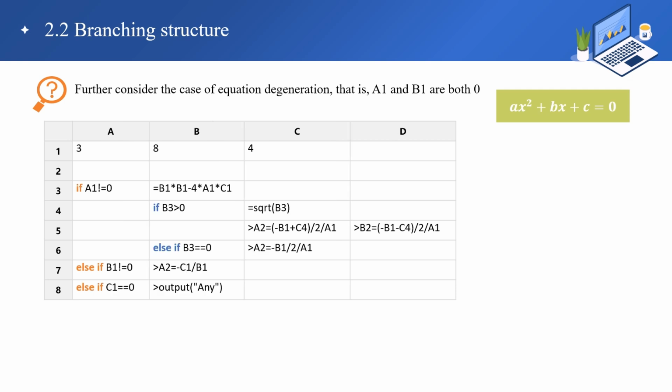Many programming languages, including SBL, provide syntax to bind else to if after it. The previous code can also be written like this. Write the else and the if immediately following it together. These else if and the first if form a complete if statement. It's equivalent to judging a batch of mutually exclusive conditions respectively, executing the corresponding code block when a condition is established, and then ending the entire if statement.